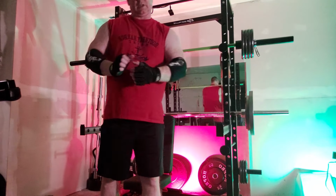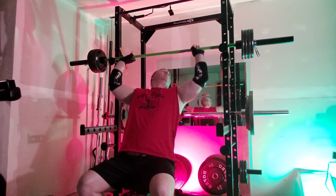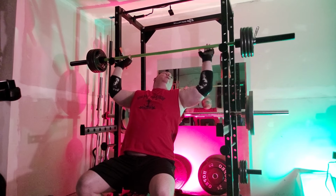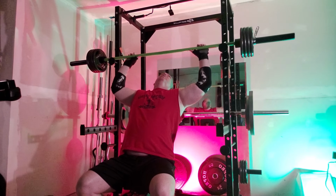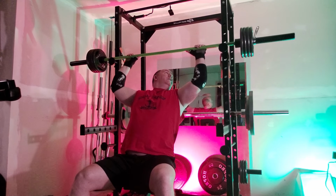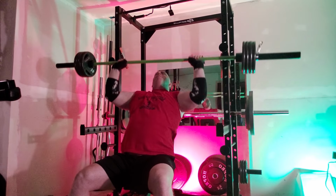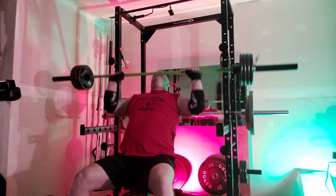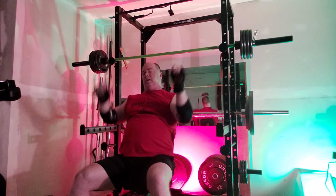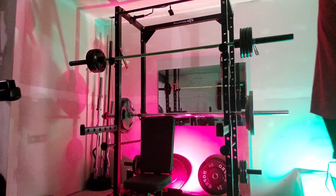All right, so we got the Athletic Works gloves on. Feeling my wrists feel a little funky, so we're going to get some wrist support going. And I almost feel like, this is the other thing about the power cage, the holes are never the perfect height for it. I would like this thing to be up one more inch, not three more inches. So there's that. And I think it's time to get another camera going.